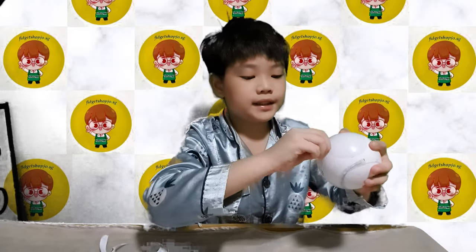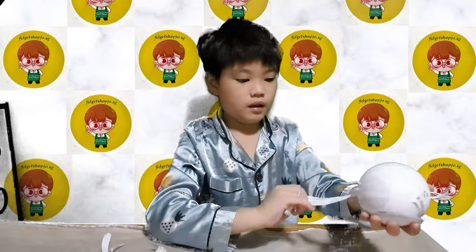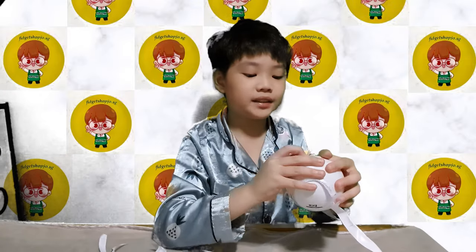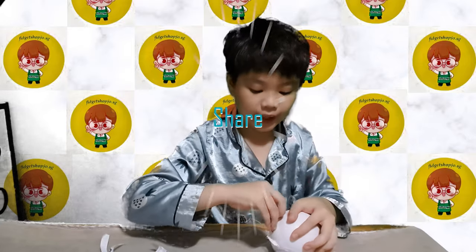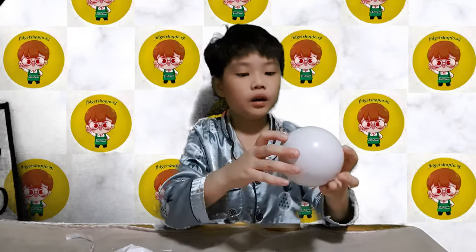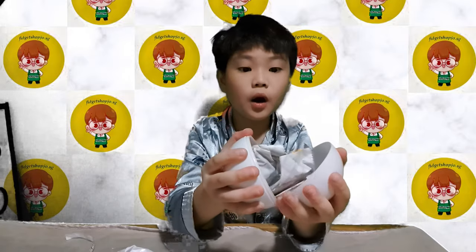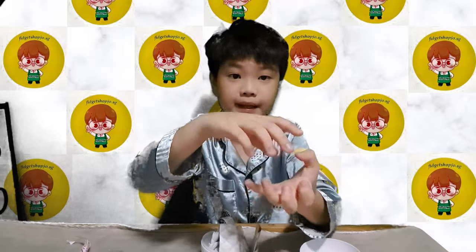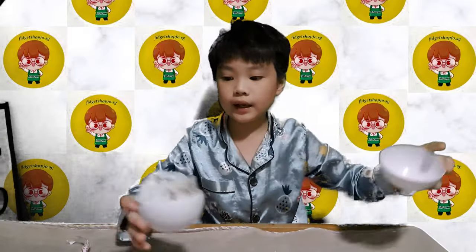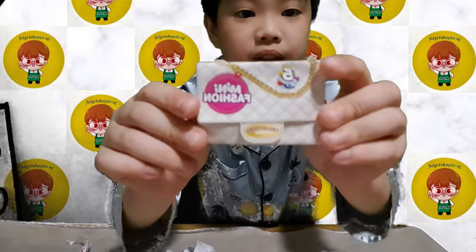Okay, I think the second layer is easier. Whoa, I am so excited you guys! I don't know why I say the same thing every unboxing, but oh — it's just a ball. I'm just gonna open this up. Oh, it's not like the normal Mini Brands stuff where there's a tab and it opens like an orange. It's just cut in half.